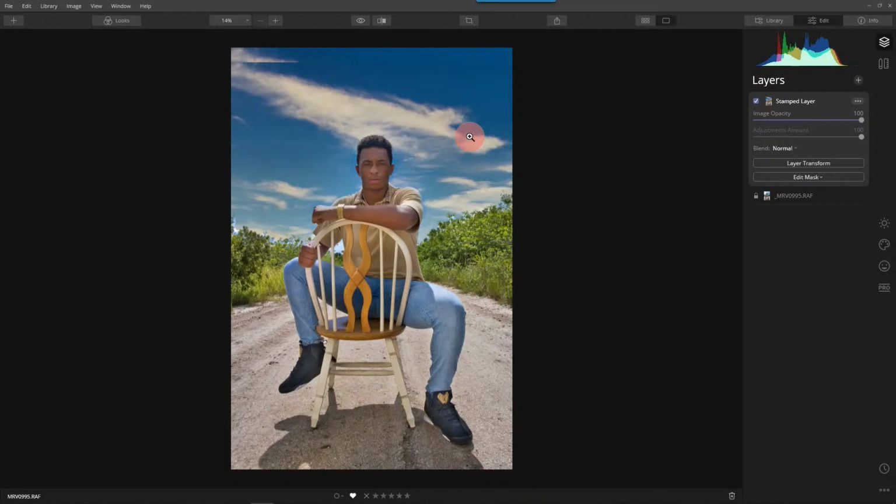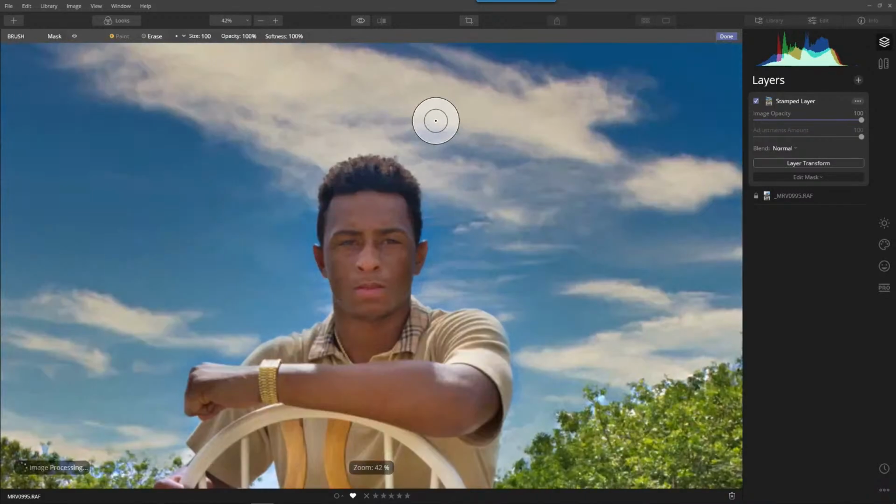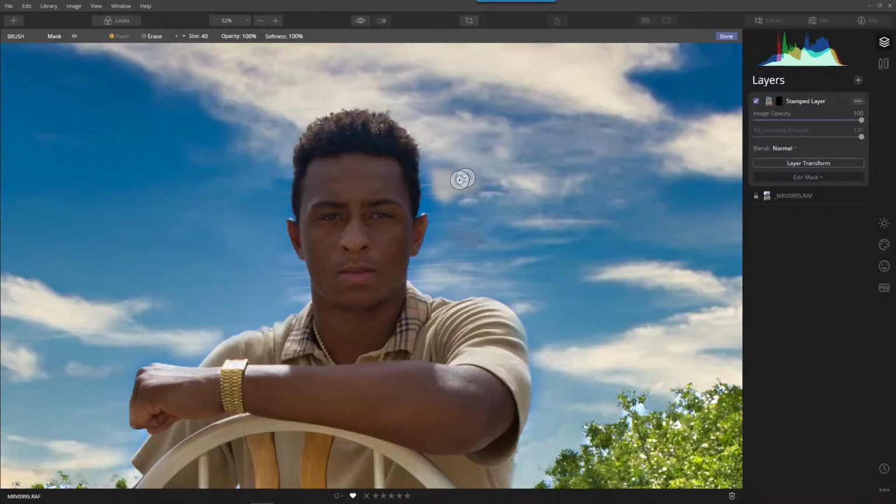All right? So now that we did that, notice you can see it up on top. Edit and use the brush. I want to paint at 100% opacity, and now come in really close, and I'm going to come in and just add some of this here. And we'll fix that in a moment. Now, if I don't like where this is, in fact, I like this part here. I'm not a fan of what I'm doing to this.